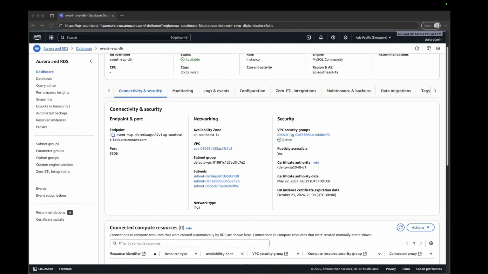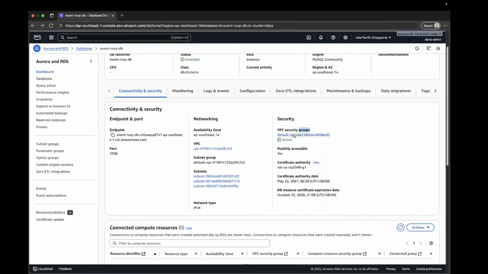So in this case, we're assigning a security group to our RDS database. It's like saying only people who meet these rules can knock on the door of my database. For example, if I allow traffic on port 3306, the MySQL port, and only from my computer's IP address, that means only my laptop can connect to the database and nothing else on the internet can touch it. So again, I said that when you create an RDS database, AWS automatically puts it inside your VPC, and it attaches the security group as its protection layer.